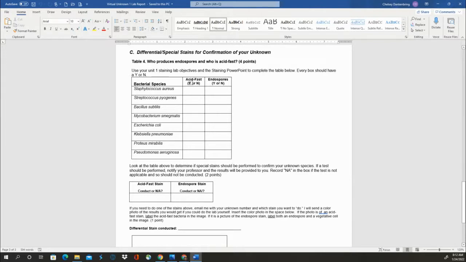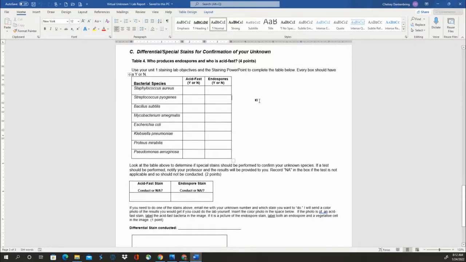But notice, y'all, I am being very picky. You put a Y or an N in each of these boxes. Don't spell out yes, don't spell out no. If I tell you what I want in the table, make sure that's what you give me. This is how it's going to be in nursing school and other programs. Sometimes you have to just be very specific. So you will lose points if you don't follow directions. Okay, it even tells you right here, every box should have a Y or N for yes or no.